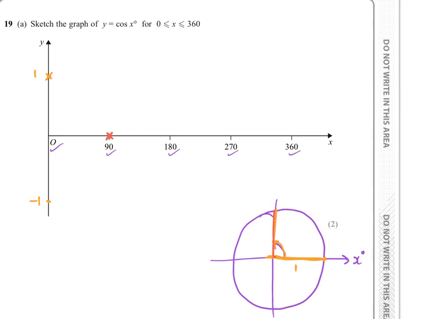When we get to 180 degrees here, then we have this situation going on here. So the cosine, if this is 0 and this is negative, don't forget, we'll have negative 1. If we go to 270 degrees, and we have this situation here, and there's no cosine at all. And 360 degrees all the way round, we're back to where we started, and we're back to 1 again.